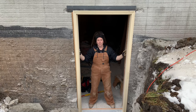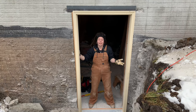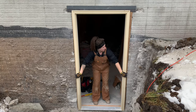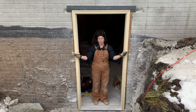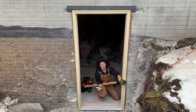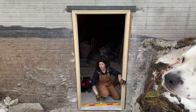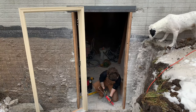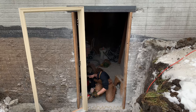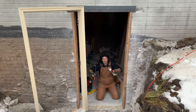Now that the framing is set, I'm ready to set my door jambs. I take the door out for this part because I'm small, but this is also a great thing to do if you just don't want to hurt your back. First, I'm going to test fit it and push it up so that the trim — which is called brick mold — is flush against my framing. Once I know the frame will fit in the opening, I'm going to check to make sure the bottom of my door is level or very close to it. Then I'm going to set my frame aside and spread some PL 400 adhesive all-weather — because it's January — all over the bottom of the opening. You probably won't need quite that much, but my concrete is tipping a little bit so I want to make sure I have everything covered.